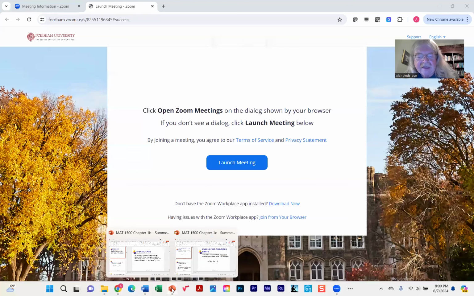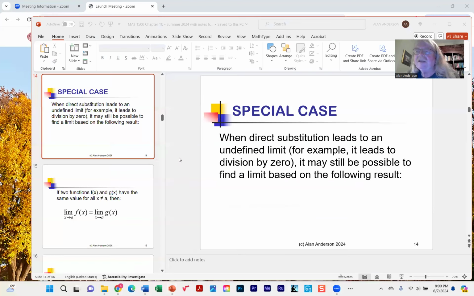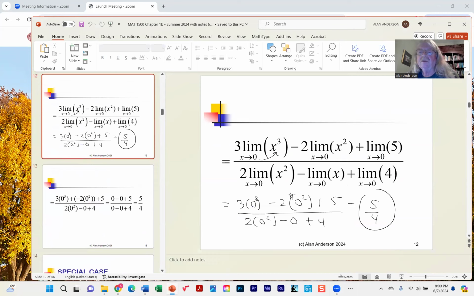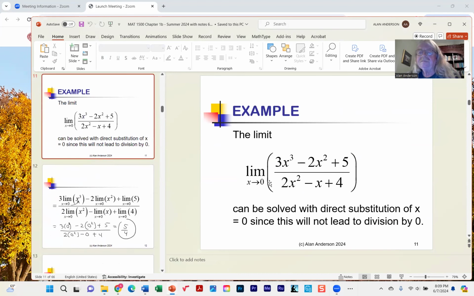Okay, so we might as well carry on with our very intense discussion about limits. If you recall from last time, we had just about gotten ready to start a special case. Up to this point, all the limits we've been doing have been very straightforward. They basically are all polynomials, and direct substitution into x will usually give us the answer that we're looking for.